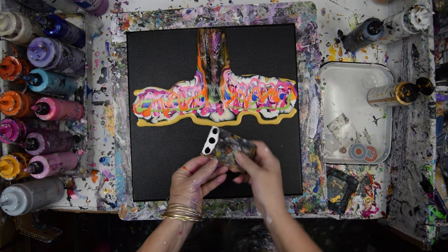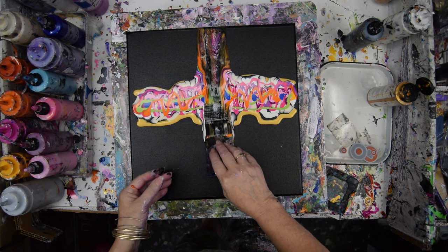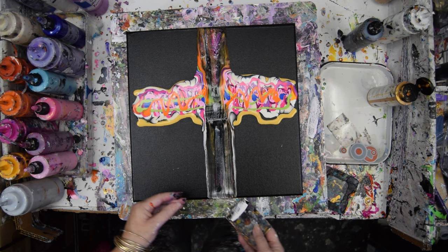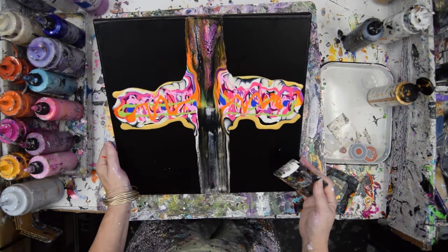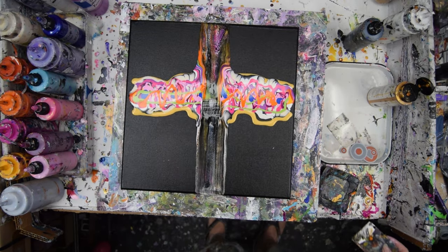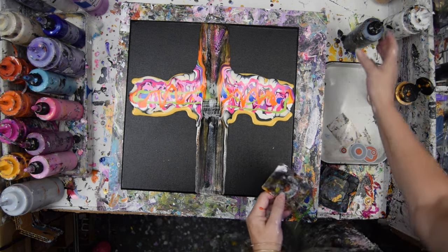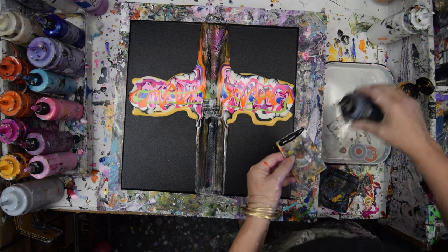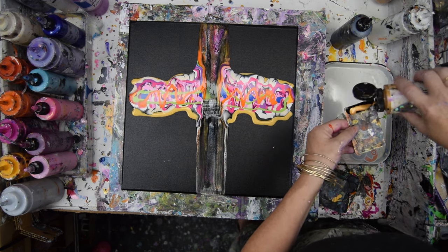I'm not sure how the gold was. Hopefully that'll fill in, because I dug a little deep when I went in there. Not to worry. We'll figure it out. Wipe off my card. I like it with the gold, although I don't see a lot of gold.